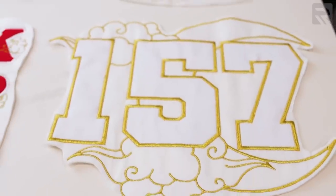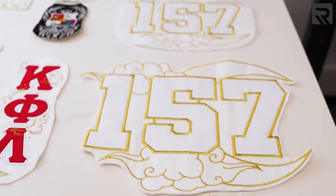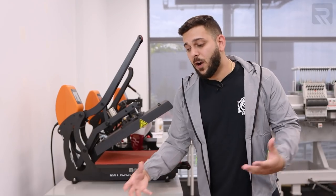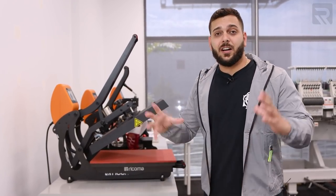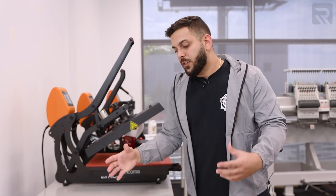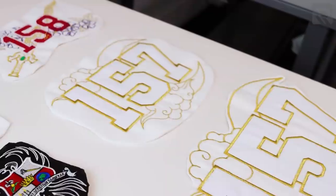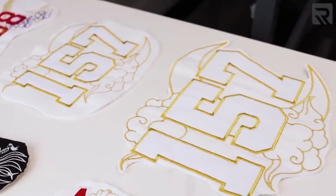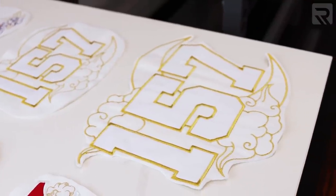Now moving on to the back pieces, the first one came out really good. The only thing that I didn't really like was the size. I was going to be using a mighty hoop, and the size that I have, it's not as big as I wanted it to be. So I ended up changing my idea and moving over to the sash frame and using the sash frame instead so I can have more space for this design.